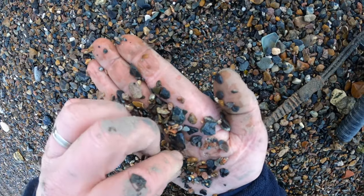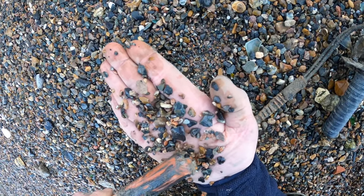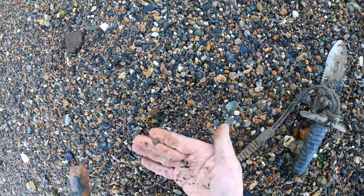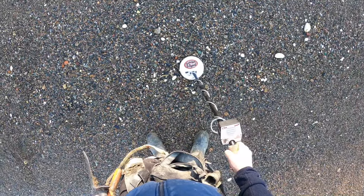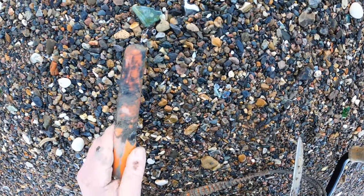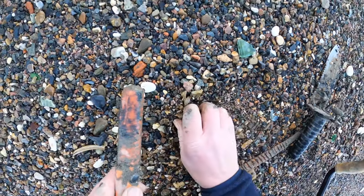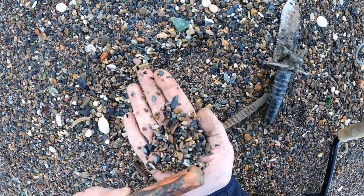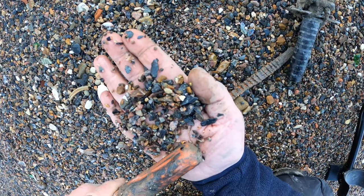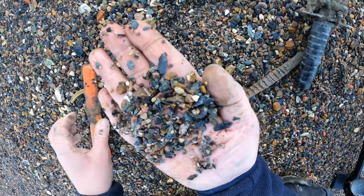You know, because I had people going like, not sensitive, da-da-da. Multi-frequency will pick up smaller stuff. There we go, small piece of copper. Tight one as well. I've said it before, but this area basically acts like a draining board. I've found a lot of buttons and bits and pieces here. Okay, we have got another small piece of something.